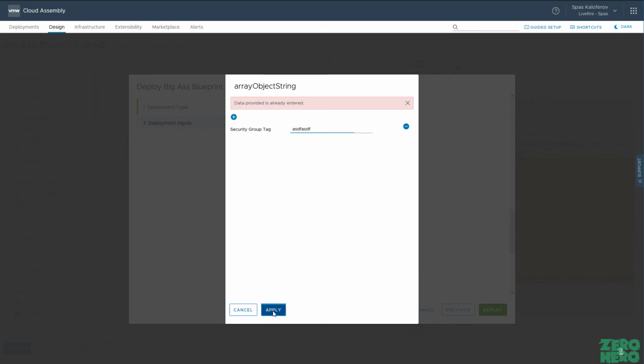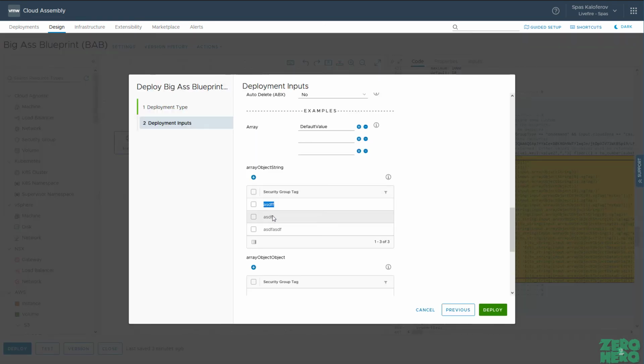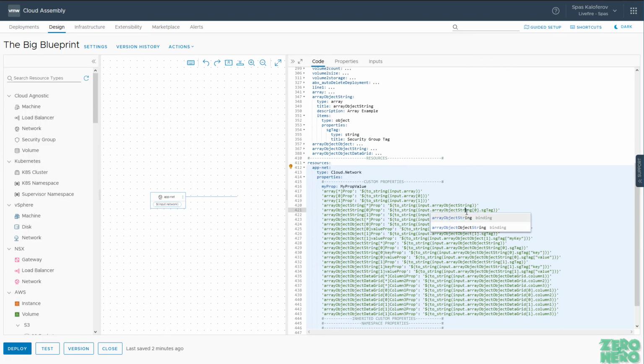This one already exists, and if I add more, this is my first array member, second array member, third array member, right? And I can access them by again doing 0 to access the first one, doing 1 to access the second one, and in this case I'm explicitly saying the name of the property I'm accessing, which is again the name defined here, right?